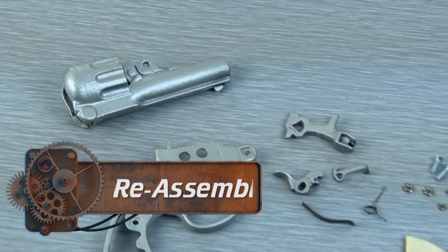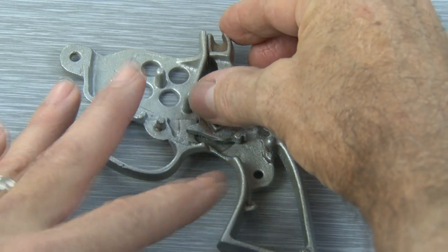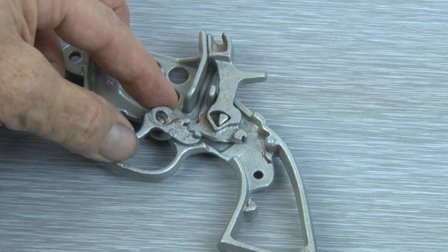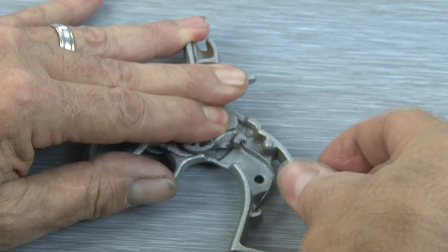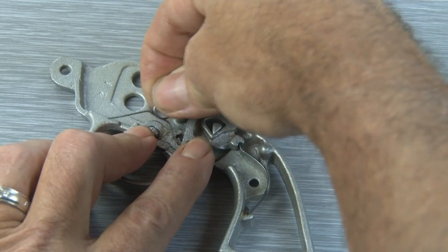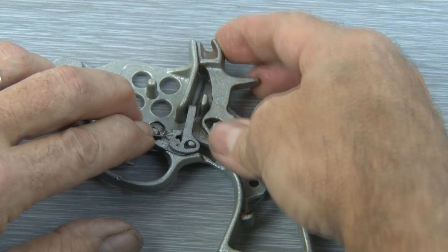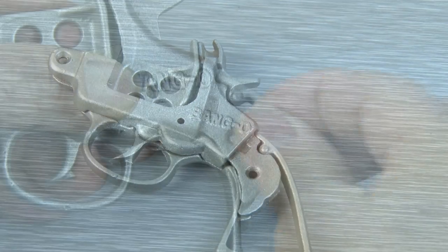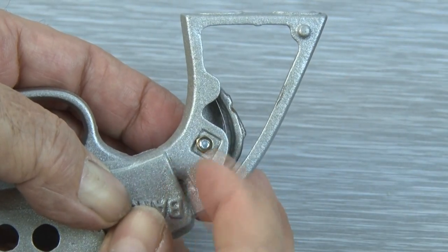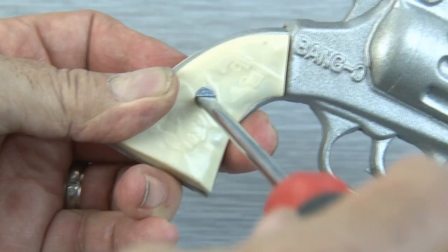All of the parts for our J&E Stevens Company Bang-O pistol are done. Now it's time for reassembly. The first piece is the hammer, which I'll lay in place. Then I'll drop in the trigger piece, followed by a small little piece that's actually in charge of rolling the caps up. Then there's the straight metal piece that acts as a spring and applies tension to the hammer. Then there's the smaller spring, which has double duty — it applies tension to the trigger and also helps the little mechanism that rolls the caps up to get back in place. Then I'll add the cover that not only conceals the mechanism but keeps everything in place. I replaced all those rusted screws and nuts with some brand new shiny ones, so I'll run all three of those in with their corresponding nuts and tighten them up. And the final step is to take those two halves for the grip, put them together, and tighten them up with the screw and nut.